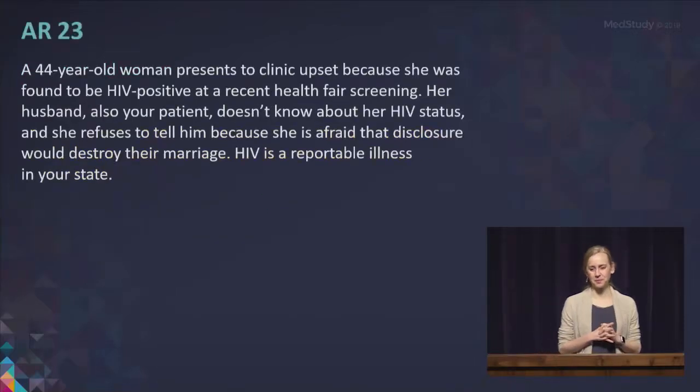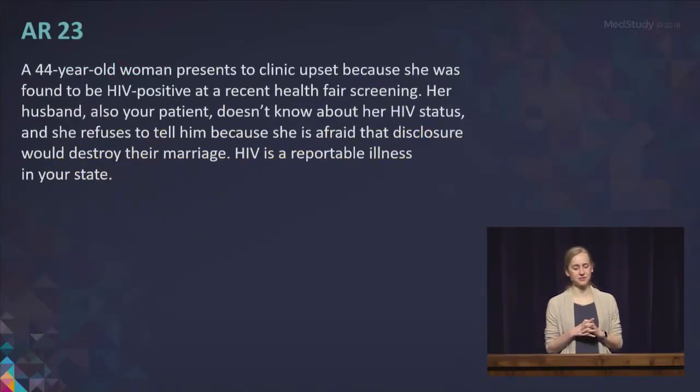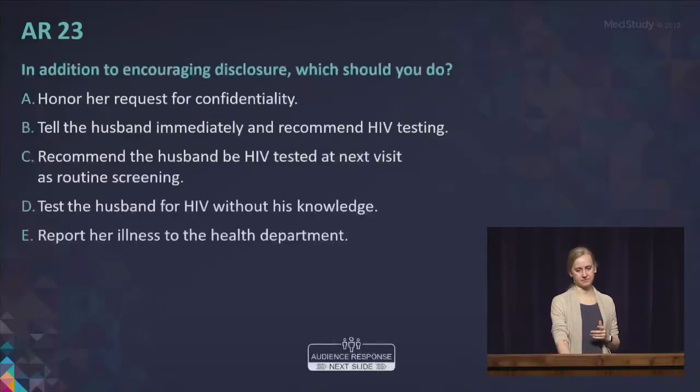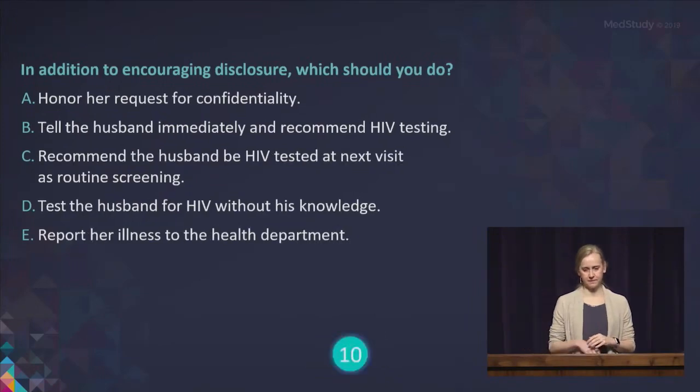A 44-year-old woman presents to clinic upset because she was found to be HIV positive at a recent health fair screening. Her husband, also your patient, doesn't know about her HIV status, and she refuses to tell him because she is afraid that disclosure would destroy their marriage. HIV is a reportable illness in your state. In addition to encouraging disclosure, what should you do?